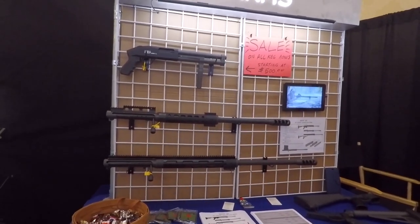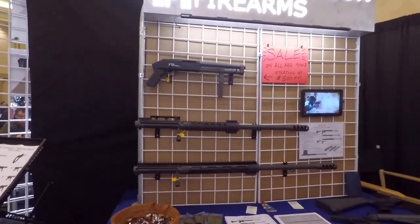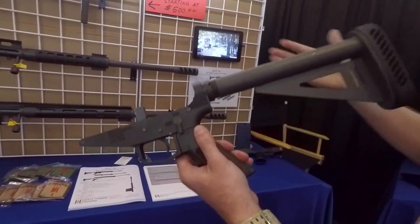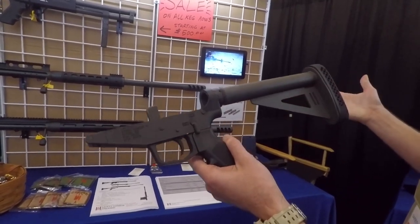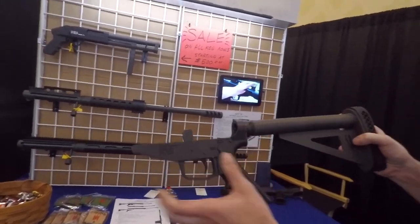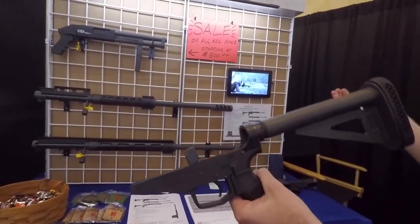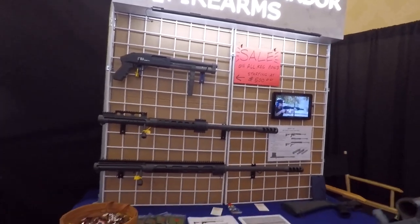A 12-inch barrel? Yeah. What is that, a .50 cal pistol? Yeah, you can set it up like that. And then this is like a dedicated lower, right? We also do dedicated lowers for customers that just want a dedicated lower — no magazine well, it's just a cleaner lower. So you could literally order this complete, have it shipped to your FFL, or we've done it where we ship the lower and you get the upper shipped to your door. You can have a .50 cal shipped to your door — it's not the registered part.